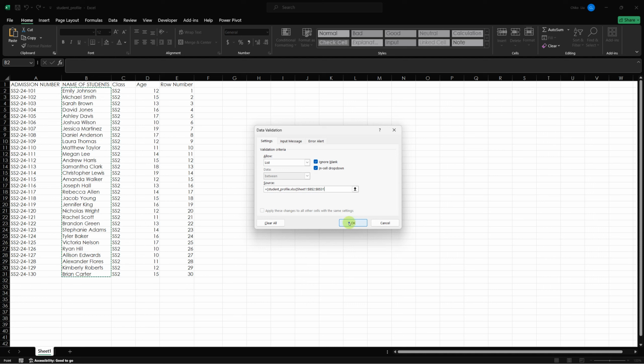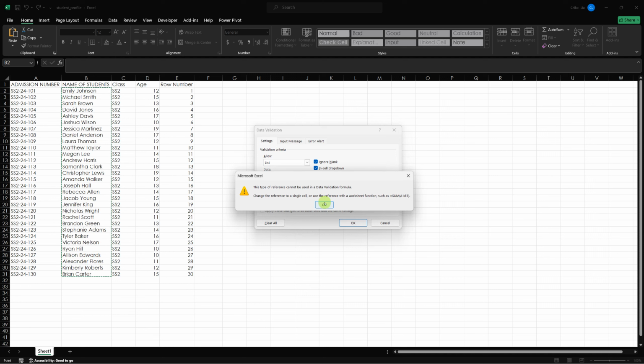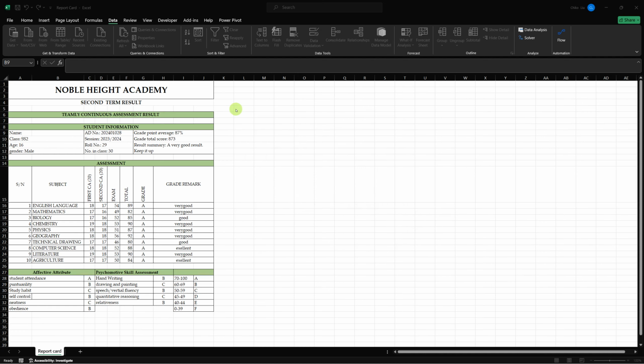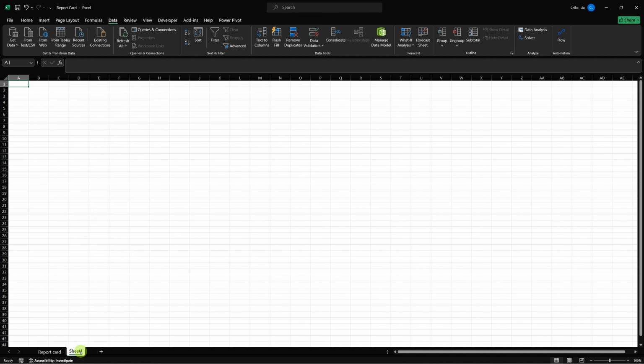And yep, it's saying this type of reference cannot be used. Why is it saying that? Oh, I don't know why that is, but that is interesting. Anyways, I can just create a new worksheet.